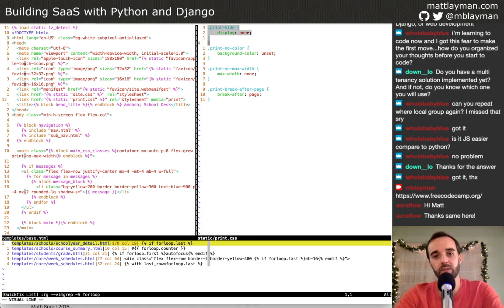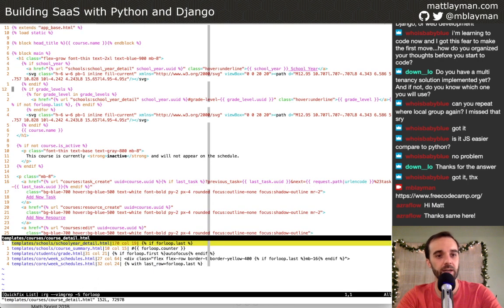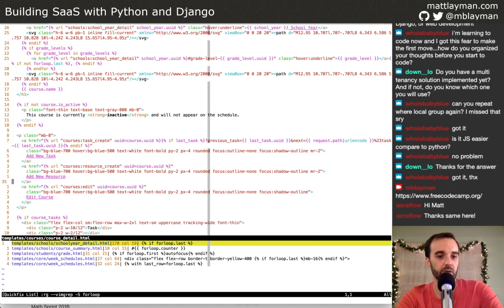You can see what these CSS classes are called: print hide, print no color. I can essentially turn some things off, and these are only going to go into effect in print mode. So you can kind of immediately see where this is going, I hope. If we go over to the course detail page and go to the print area itself, and come up to this paragraph. So here's a paragraph, for example. If I do print hide, and notice what these are. These are a paragraph surrounding all the buttons. So now we've got that.